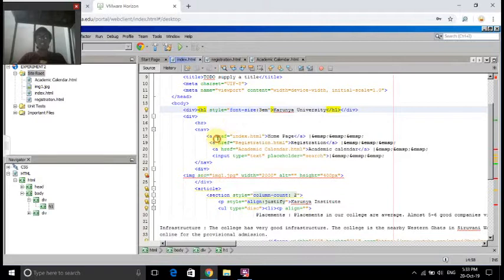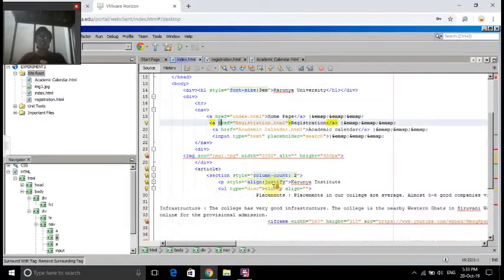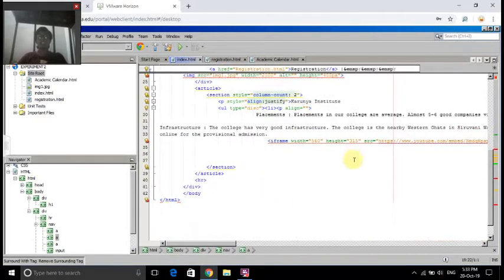And so in the section I'm giving column count 2, and text-align justify. Here I'm placing some paragraph, and then I'm going to set the iframe width. That is, iframe is used to insert a video or a map. So here I'm inserting a video, so I'm placing the copied link of the YouTube video in the src, and I'm setting the width and height. So the index page is finished, so we are going to the registration page.